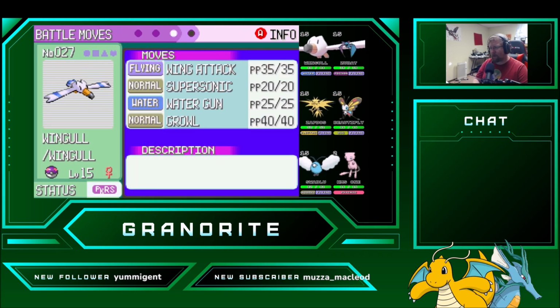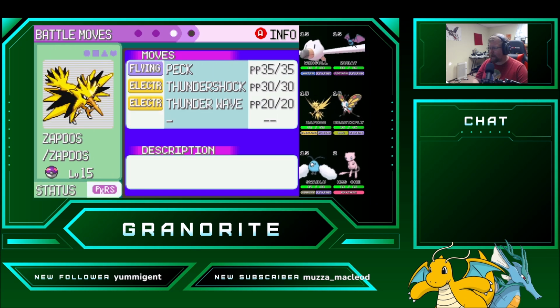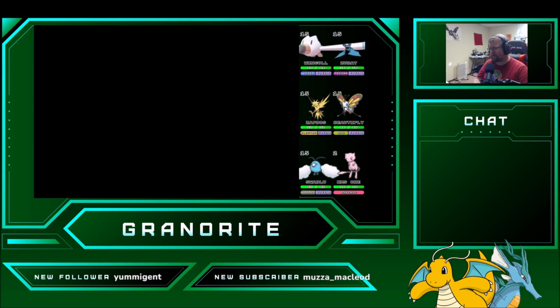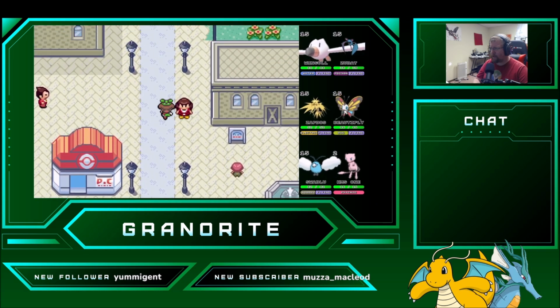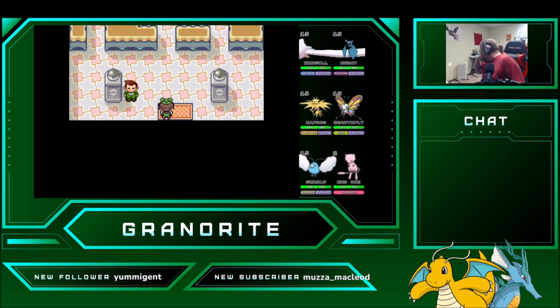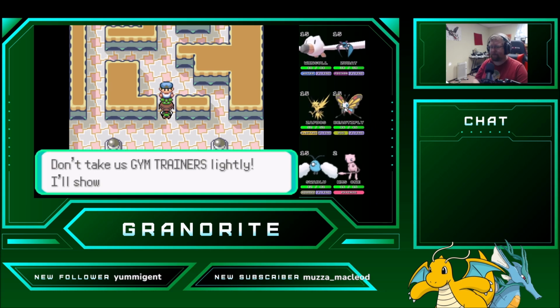As we leveled up, we got Wing Attack on Wingull, Astonish on Zubat, Thunder Wave on Zapdos, Gust on Beautifly, and I think we got Sing on Swablu that we didn't see. We're ready to go take on Roxanne's gym to start off this episode. And that's precisely what we're going to do. So in we go.